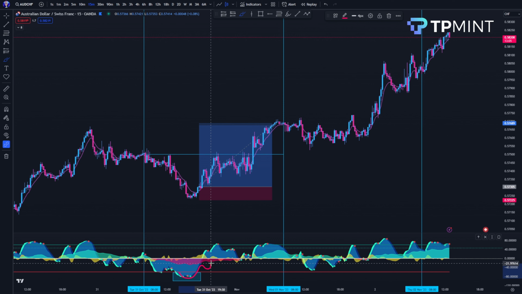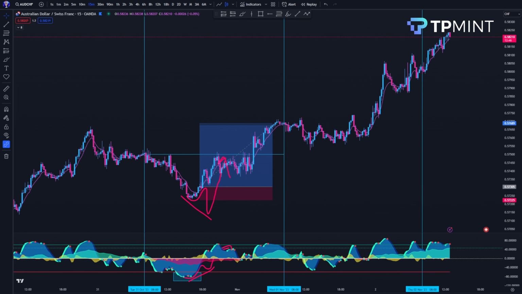You would have another wave just below zero, and then it would cross up. Okay, this shoulder or trigger or whatever type of wave you want to call it, it can sometimes create a regular divergence before the price actually moves on. And I'll show you an example of that.